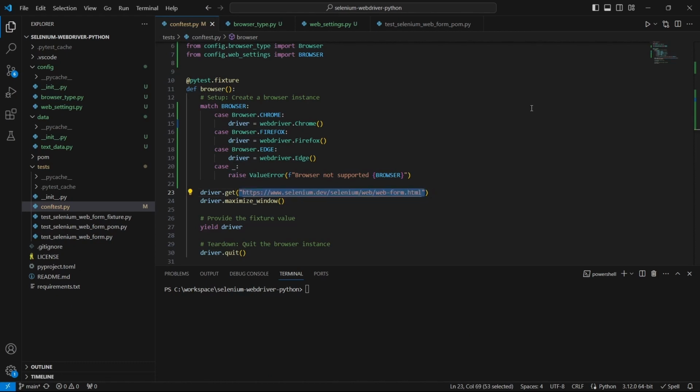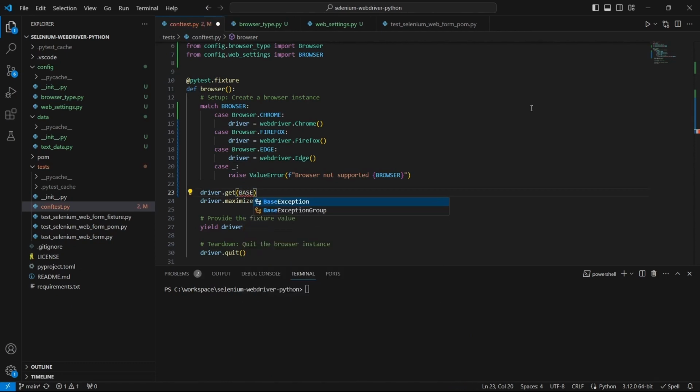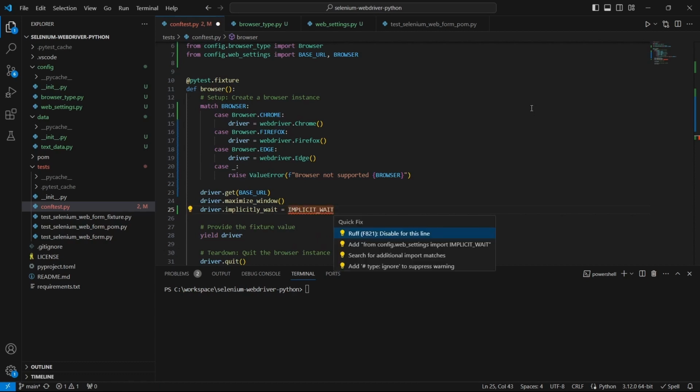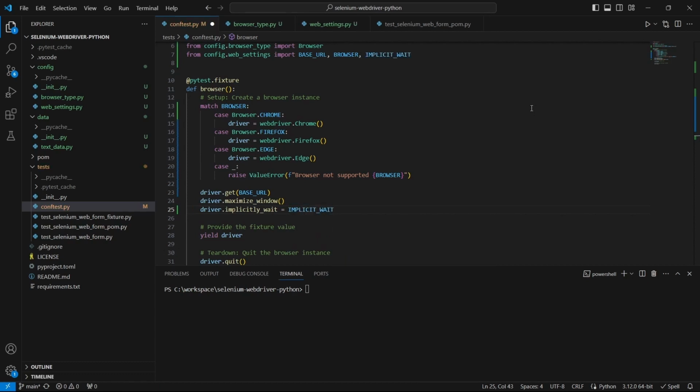Here, instead of this, let's use the base URL. And also let's start using the implicit weight we have defined in our settings file. And that's it, we have finished the updates for our browser function.